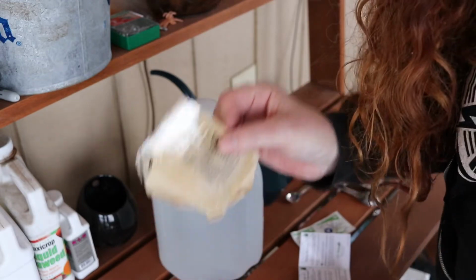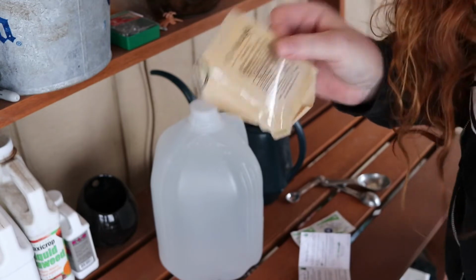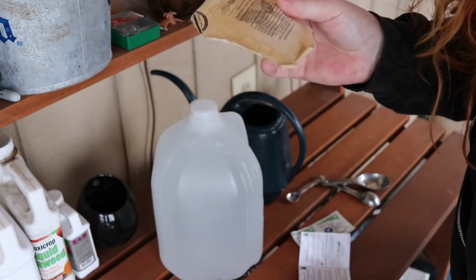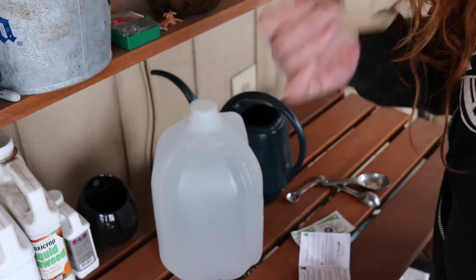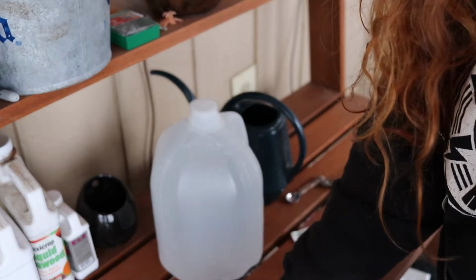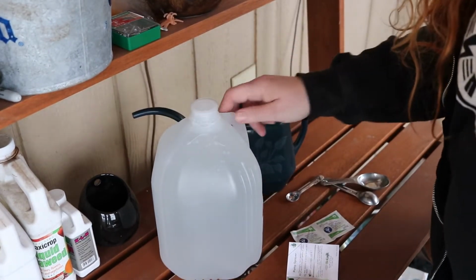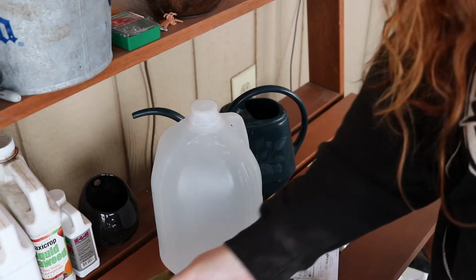pets, and plants. So you can put this in, I'm thinking I may have to put it in our chameleons' plants, because they have gnats in their cages too. And it's very moist in there, so it's humid, because we're always spraying them and keeping their humidity a little bit up so they don't dehydrate. So what I'm going to do is take this and start putting it on my plants, and we'll see what happens.